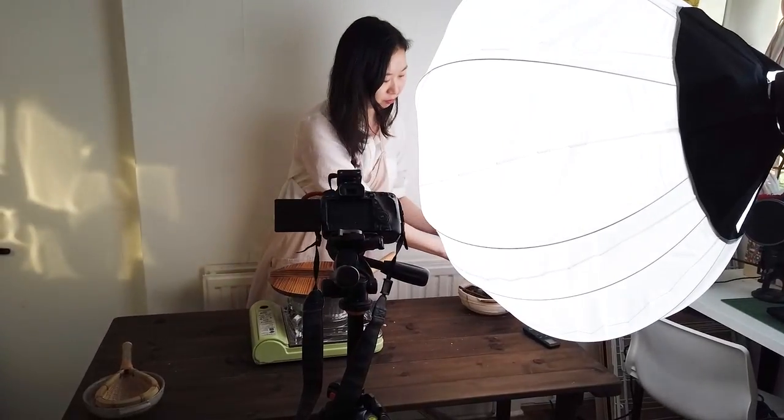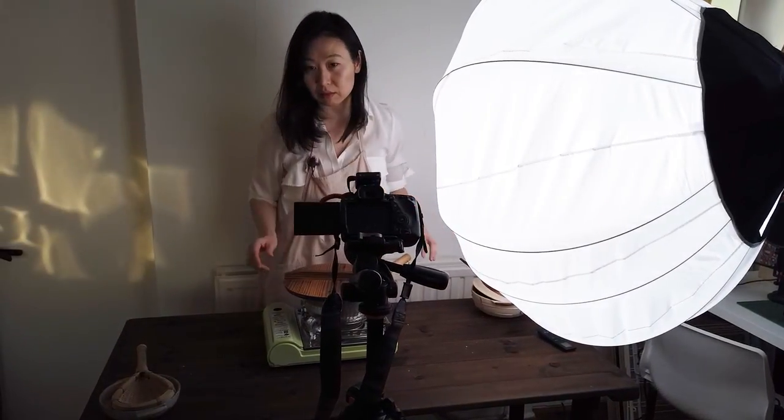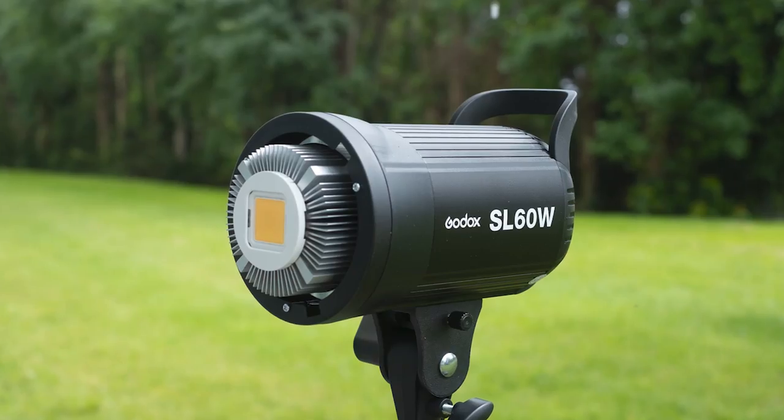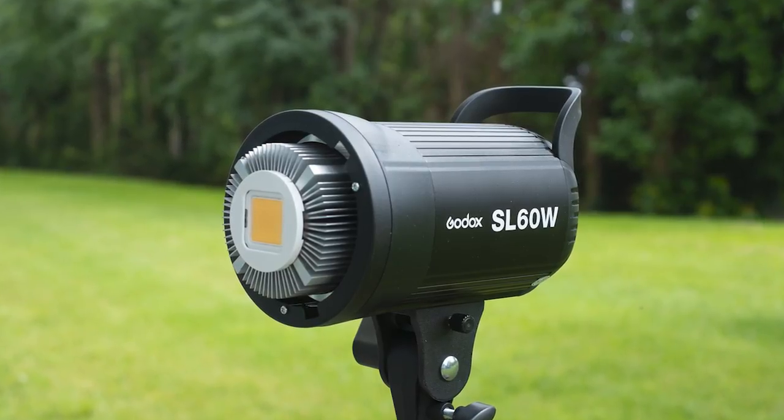Today I'm also lit by a new lighting setup. I've been looking for stronger lights for the kitchen for quite some time now. I have had the Godox SL60 for a couple of years now. I mentioned that in a previous video, and it is super price efficient. It pretty much did the job.